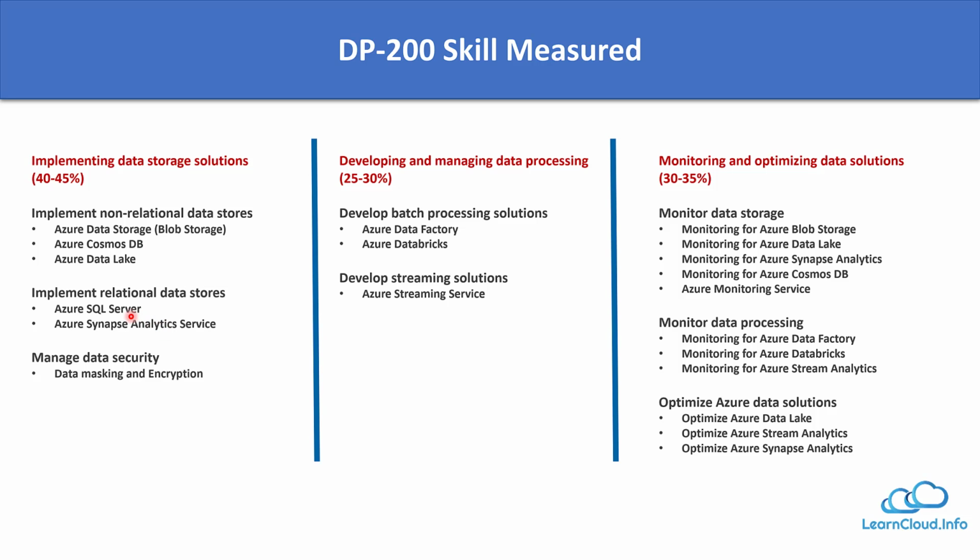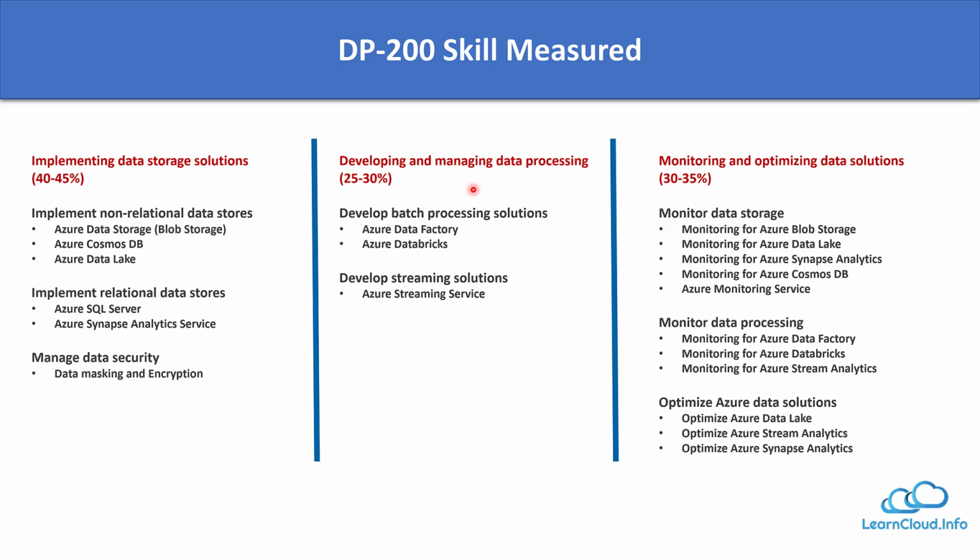And then in the second module, we have SQL Server and Synapse Analytics service, and you are going to see questions on both of these services. And then finally, in the third module, we have data masking and encryption, encryption at rest and in motion, data at rest and data in motion. Both of these concepts are important, and you're going to see questions on both of them.